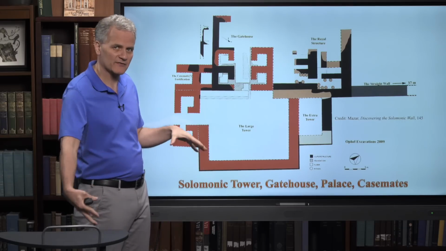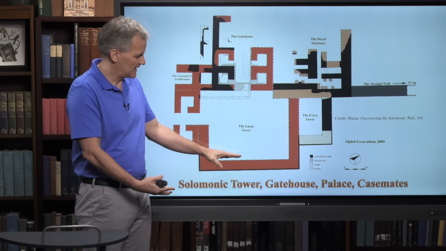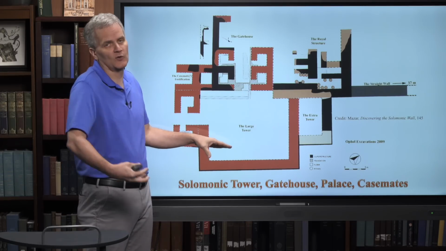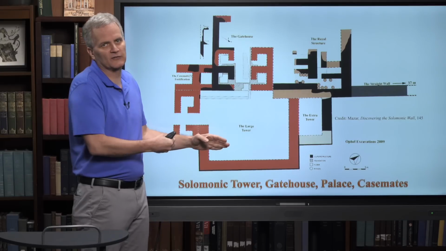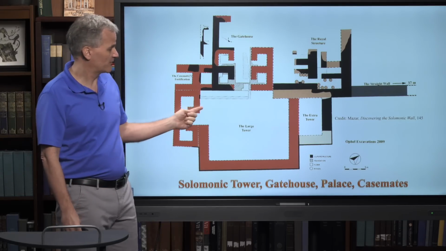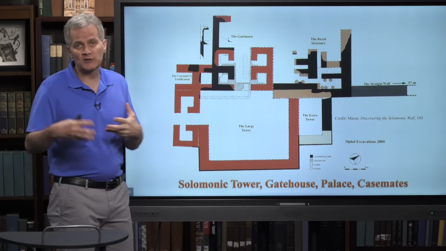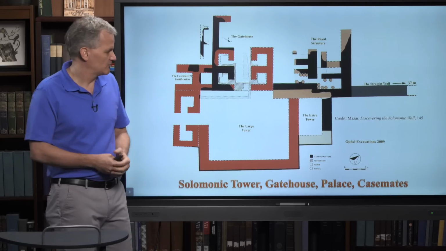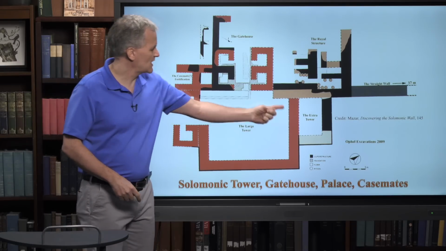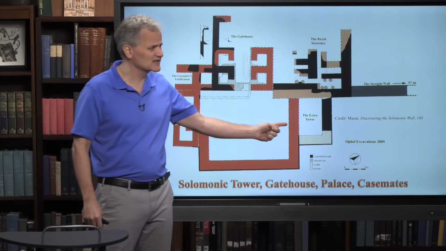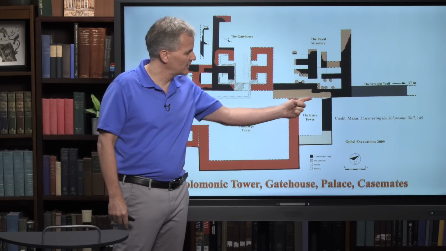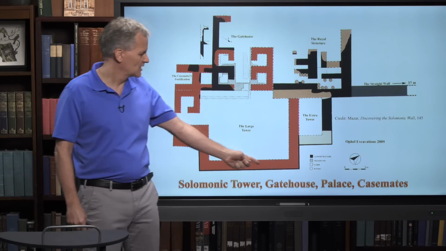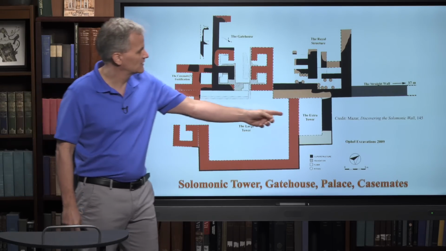So any attackers would have to ascend up the slope and somehow scale the tower, or find a way to go under it, or burrow under it, or break through it if they were going to attack you. But of course, if you have a tower above, you can fire down weapons, or drop hot oil or whatever on them and make life difficult. So this is where the tower itself is. And then there's this extra tower extension over here that some of has been excavated. So it's clear that it wasn't just the main large tower, but there was an addition here.